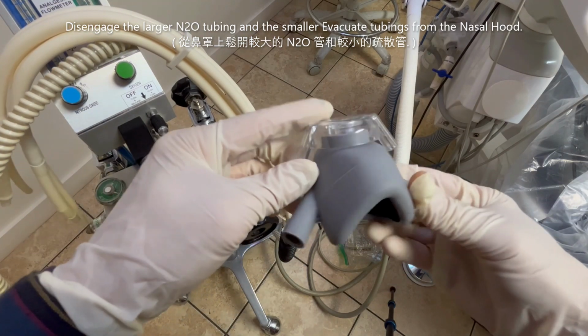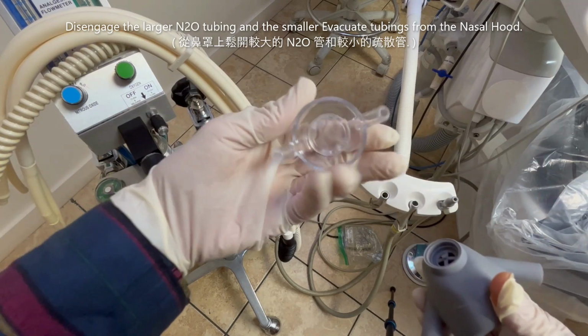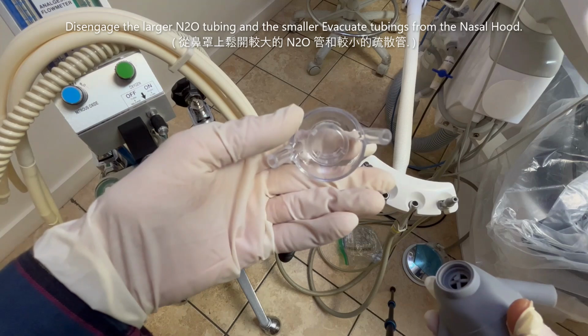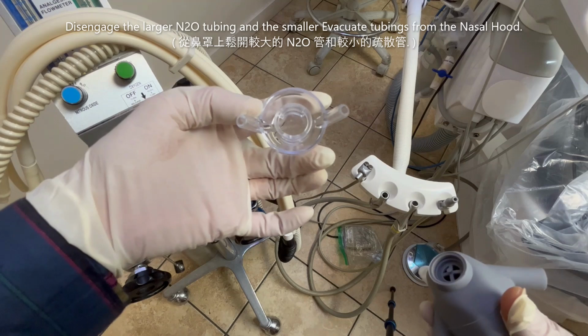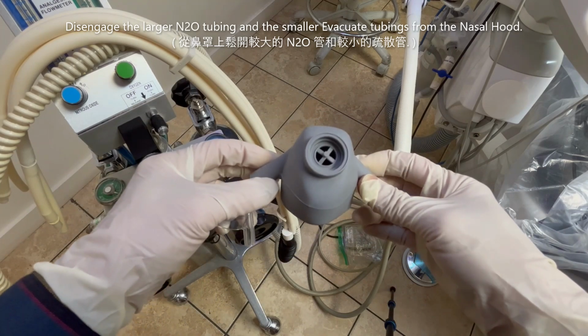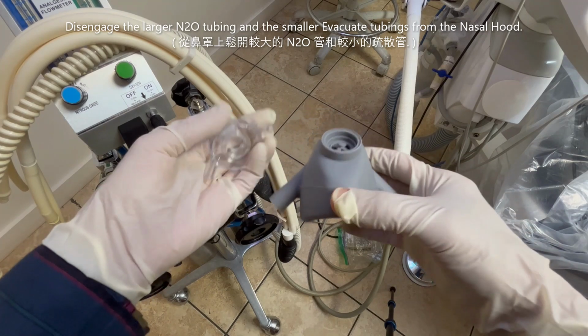This plastic nose piece, you can disengage, separate it. This is cold sterilization. It will melt if you put it in the autoclave. So never put this in the autoclave machine. Cold sterilization overnight. This, you can put in the autoclave machine and autoclave it after you wipe it.